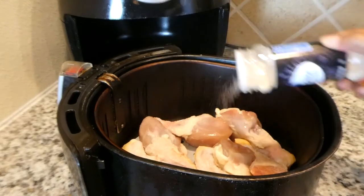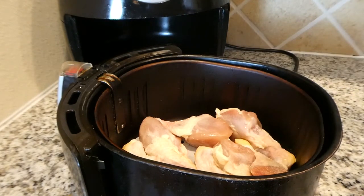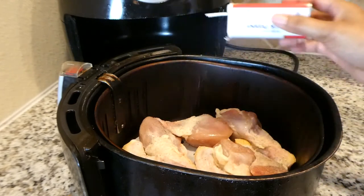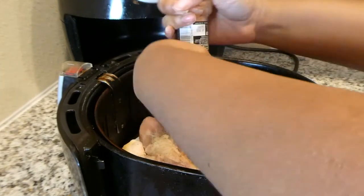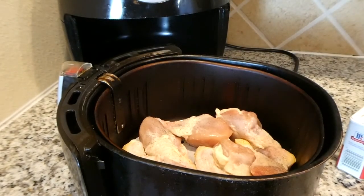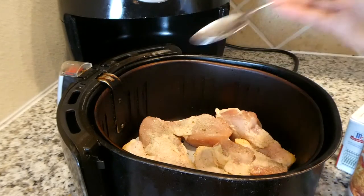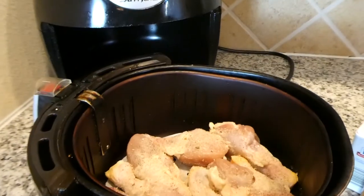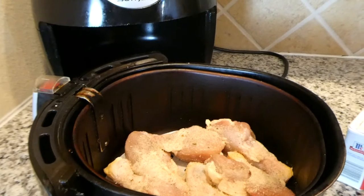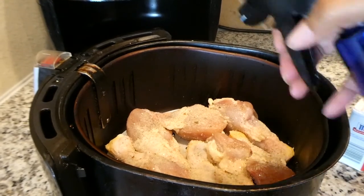I am going to do a little bit of onion powder — just a light sprinkle. Some garlic powder, a light sprinkle of that. Pepper and pink Himalayan salt — a good sprinkle of that onto the chicken. And then for the drumsticks I'm making today, I'm going to put a little bit of breadcrumbs on top because it gives a little bit of a crunch that I like. It's not needed — sometimes I do it, sometimes I don't. I don't flour up my chicken because the air fryer gives you the crisp without it, and it makes the food a little bit easier and a little bit healthier.